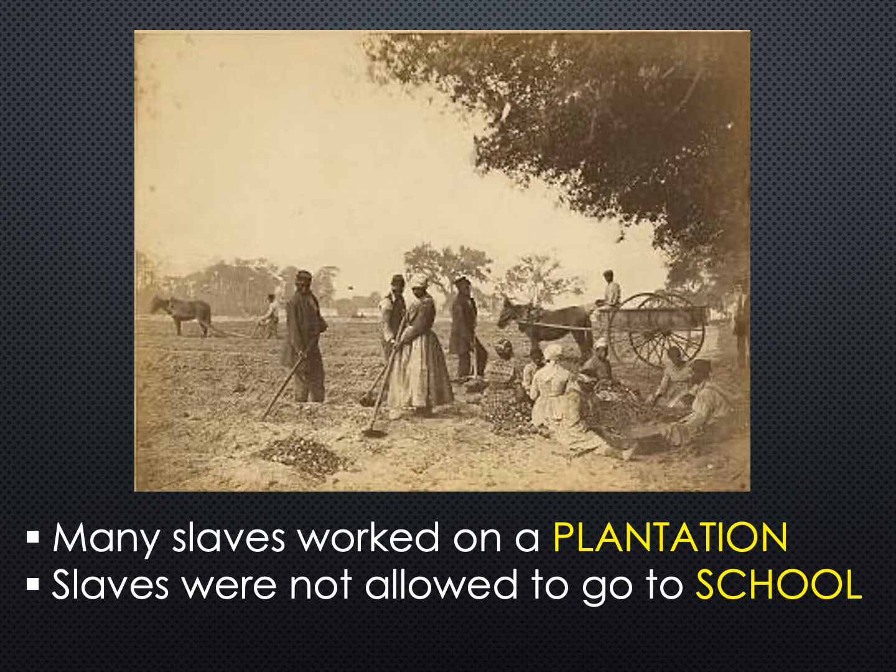Now, many slaves worked on a plantation. So what's a plantation? It's just a large farm, a very large farm, large scale. And in the South, they really specialized in particular crops. Do you know what those crops are? Raise your hand and you can point them out. There are 5 main ones. Those 5 main crops are cotton, tobacco, sugar, indigo, and rice. So those are the big ones in the South.